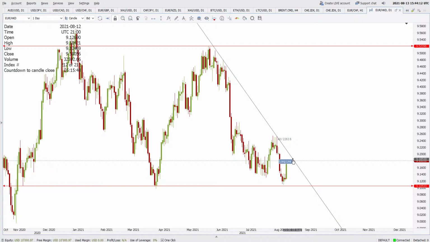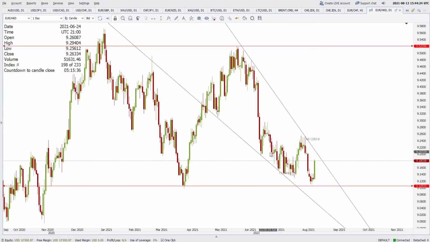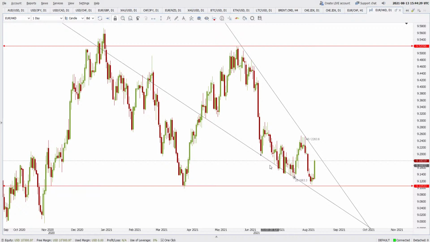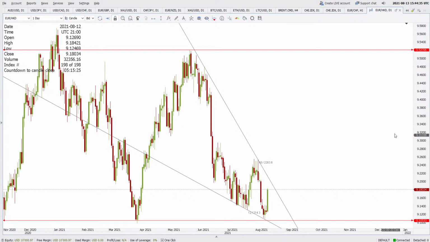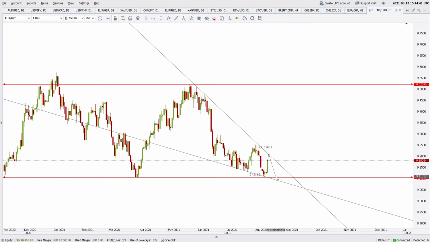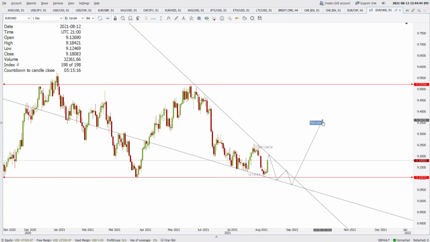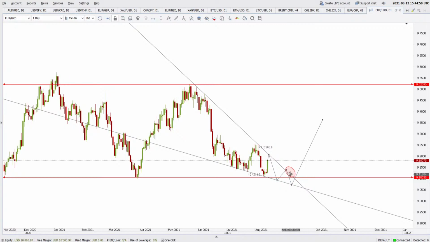When the price meets this line, people will try to sell it again, or otherwise you can create a line like this, which looks like a wedge. You see, when the lows are low and the highs are also low, such wedges are formed. Maybe you will see a small move happening here like this, and then eventually you can get a better price here. I'm sorry, I drew it wrong, like this.